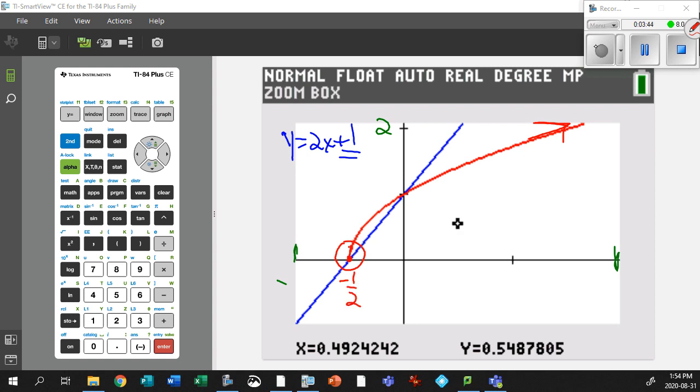Now, watch for that when you're graphing these things, because a lot of students will look at this and say, oh my goodness, it doesn't hit the axis there. It can't be. Well, in fact, it does hit the axis right here, and it is there.